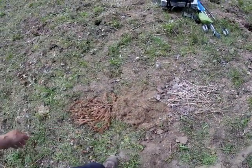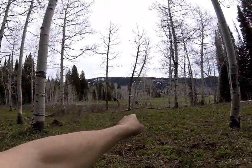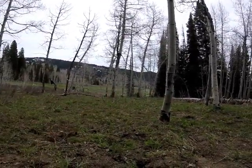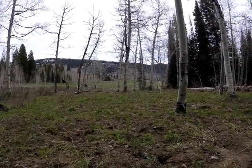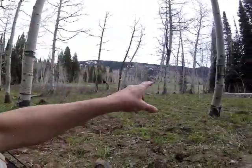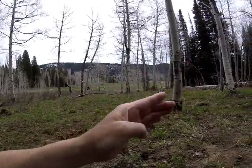And I'll lay down right here. Okay. This is a good spot. There, I've got my clothes drying. And a great view of this huge meadow. I saw a deer come down. Probably see more. And now I guess I'll get some water down here in the spring, and I'll take a look at that bottom road, kind of scout a bit that way to plan for my trip tomorrow.